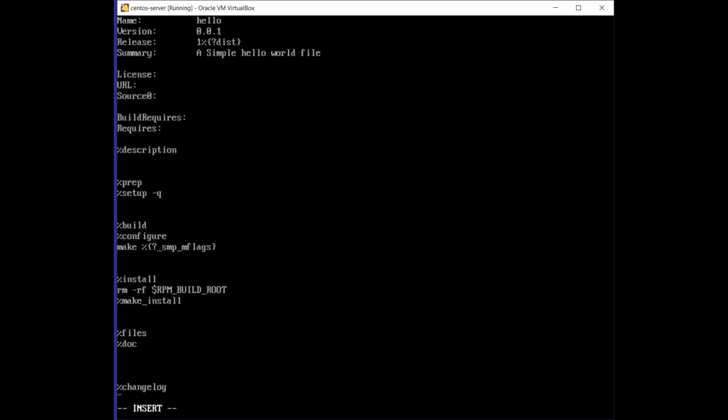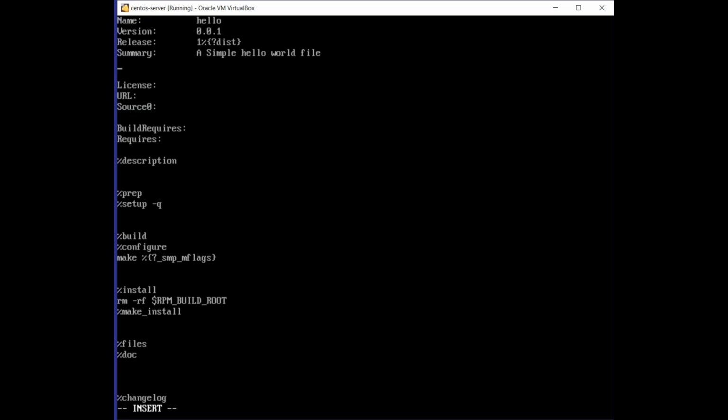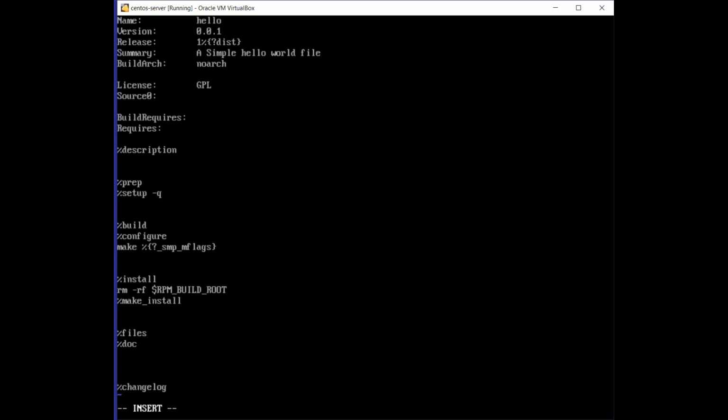We can mention the build arch as well: no architecture. License: GPL. What license you want to give is up to you.